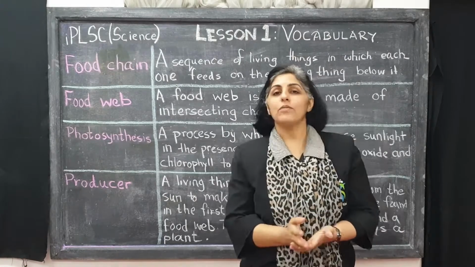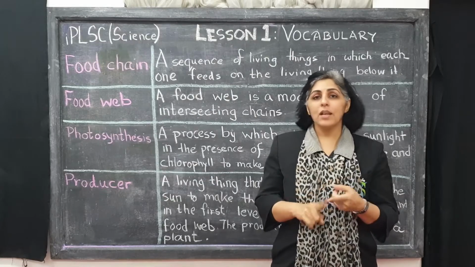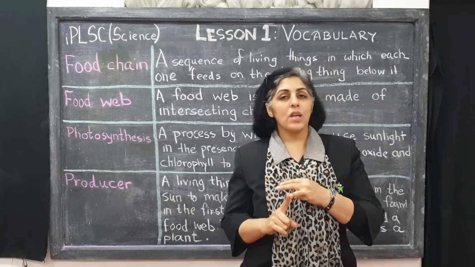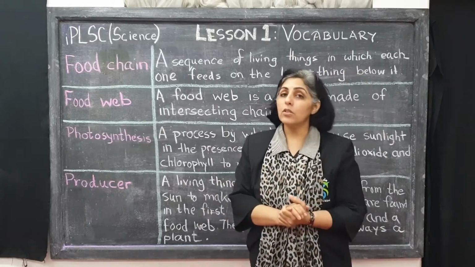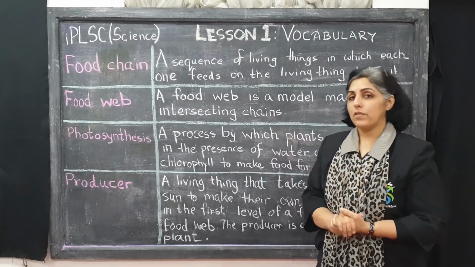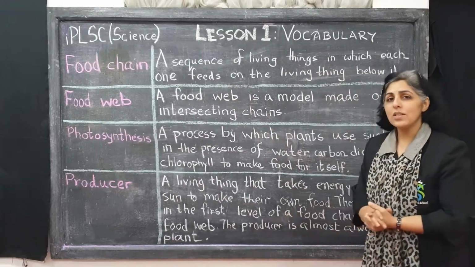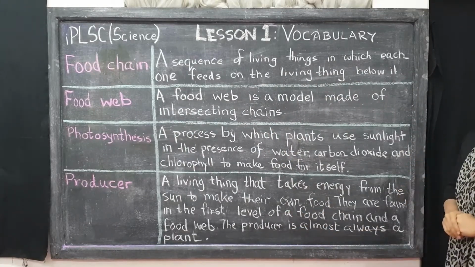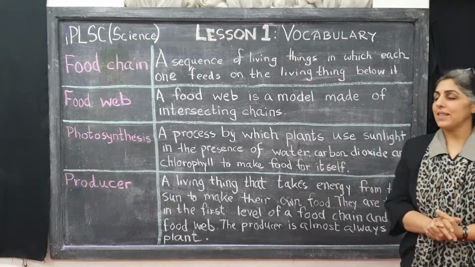Now you remember we are on lesson 1 and we have completed with food chains. We are done with food web. We have talked about decomposers and now we want to talk about the vocabulary that we have come across when learning this unit. So the words that we have come across are here. These are the definitions or the explanations. I would recommend that you take a screenshot of this and keep it with you, even take a print so that you can revise these.